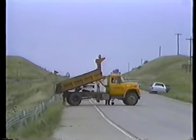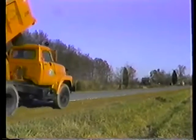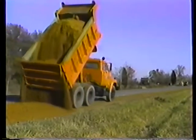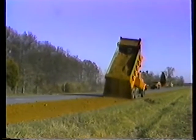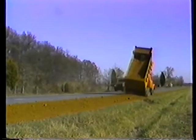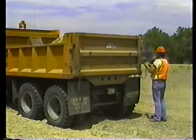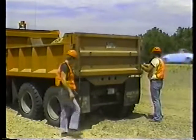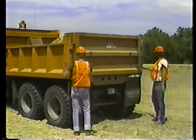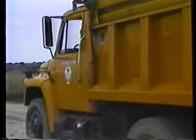Okay, that's single pile dumping. But you'll also use your truck to spread material. The procedure for spreading is nearly the same as in single pile dumping. You use the same controls. But in spreading, you regulate the flow of material by adjusting the tailgate spreader chains to control the size of the tailgate opening. Here's how it's done.